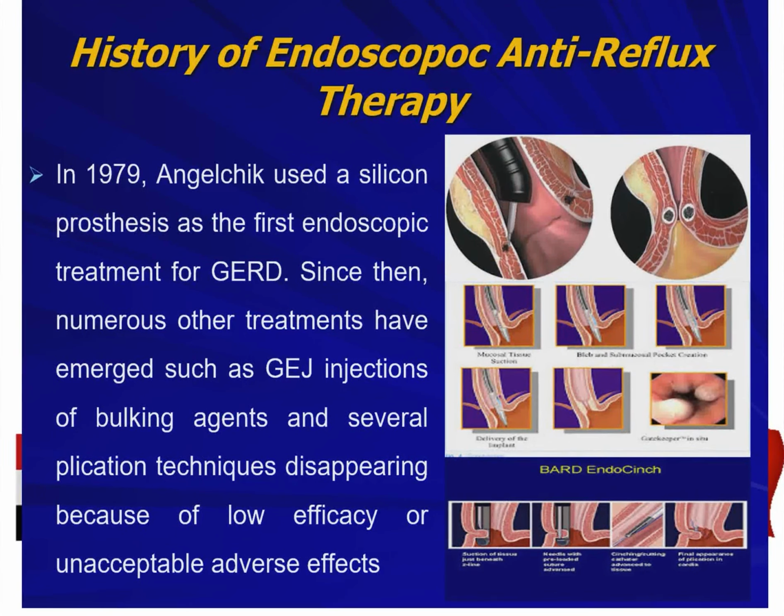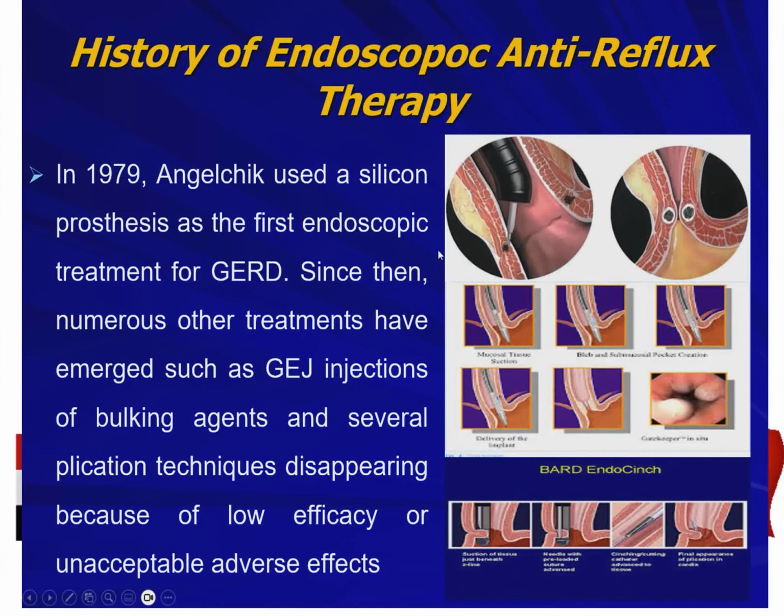Let's go back to the history of endoscopic anti-reflux therapy. It started more than 40 years ago. Dr. Angelchik started this technique when he injected silicone at the gastroesophageal junction. Since then, many injectables, bulking agents and several plication devices have appeared and disappeared because of their low efficacy or unacceptable side effects.